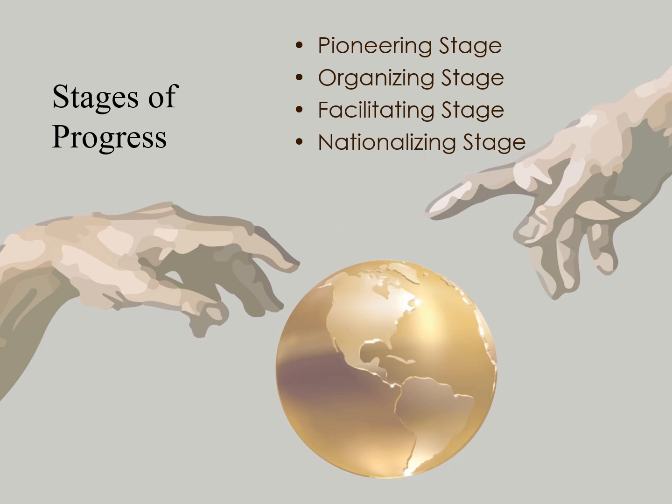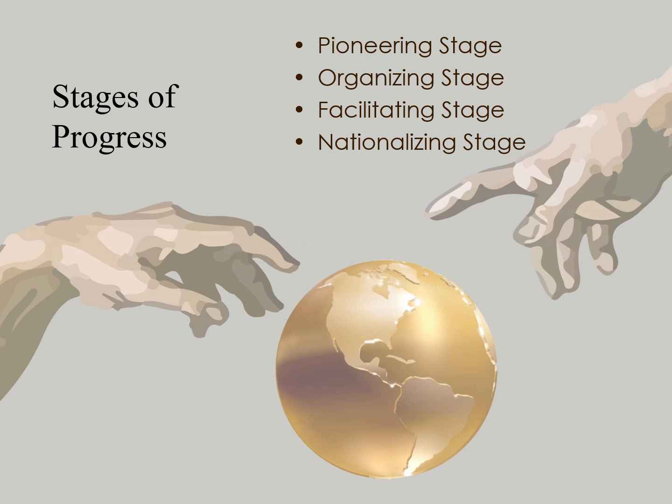In the facilitating stage, the missionary begins releasing the work and responsibility into the hands of the nationals. They emphasize the training of successors and key ministers. Most of their time will be spent with leaders rather than with congregations or church members. The missionary learns how to delegate responsibilities and is actively preparing national leaders to assume the responsibility and leadership of the national work.